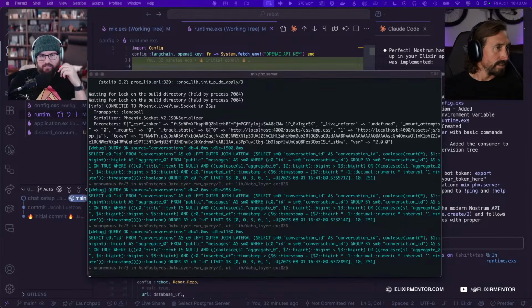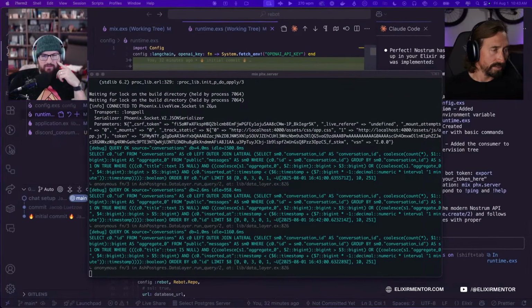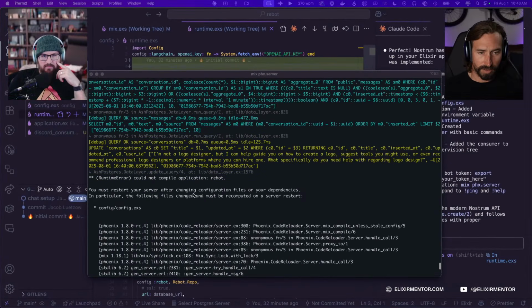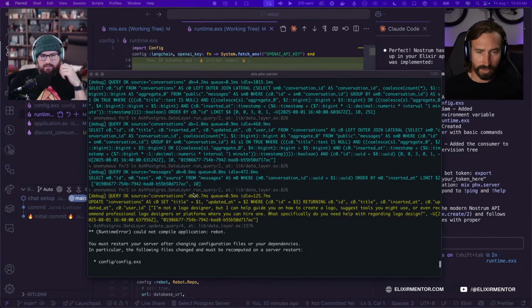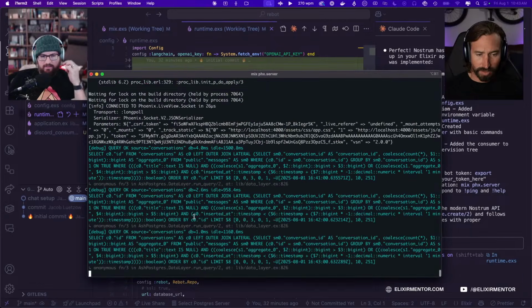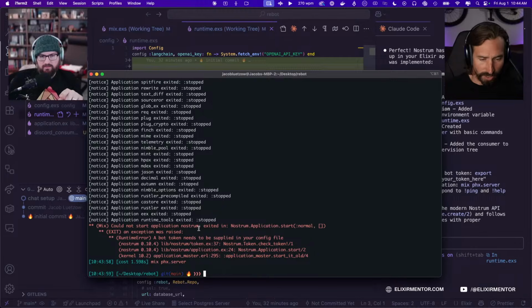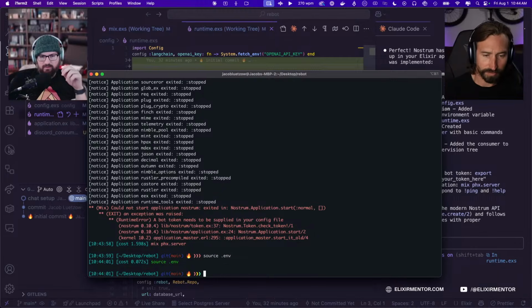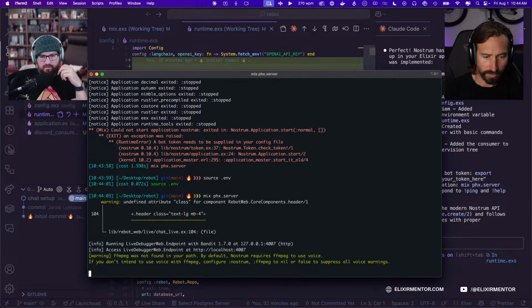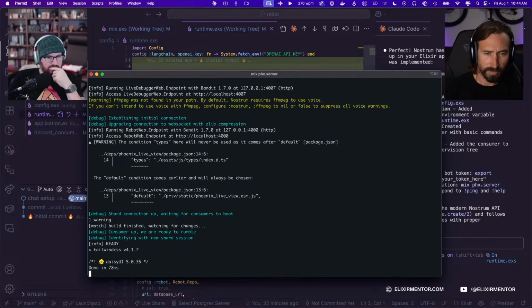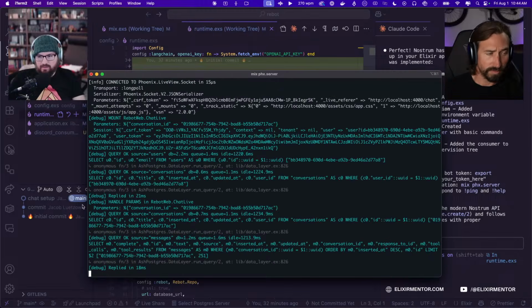Okay, so did we get an error if you scroll up? Oh yeah, it's just saying you have to restart your server. All right, you have to source it in here though, in this file. Oh, that I need to do. Yeah, there you go, or in this terminal. Alrighty, so it says it should respond to ping messages now.